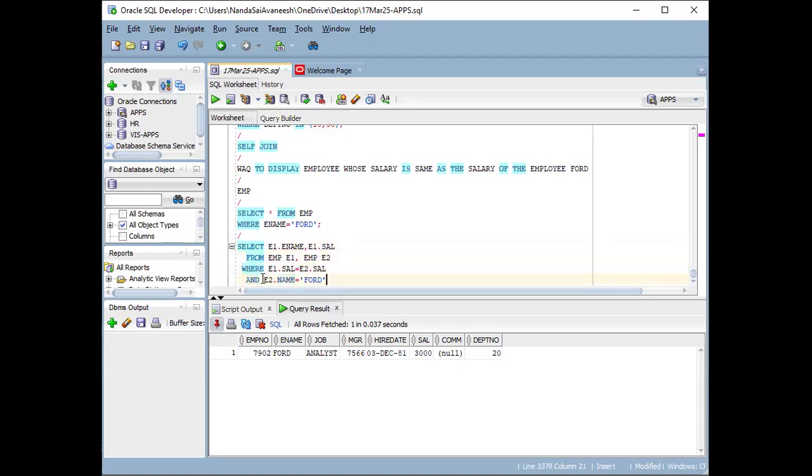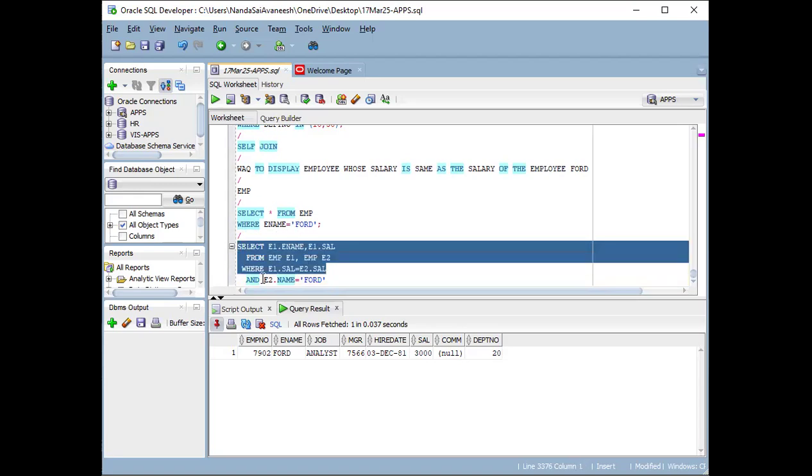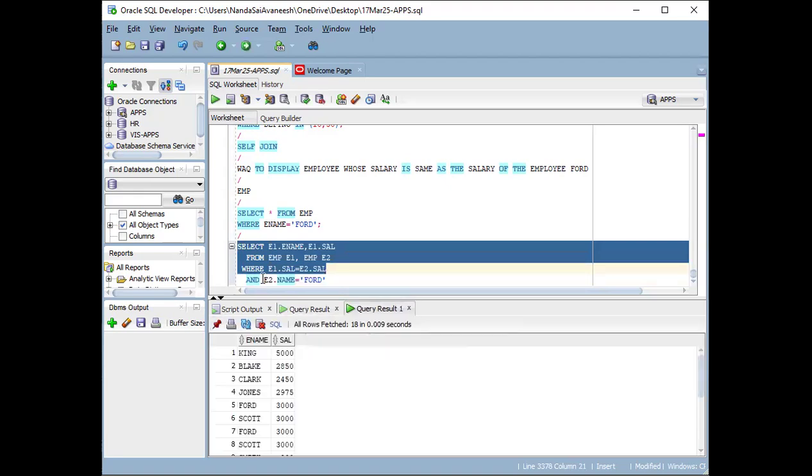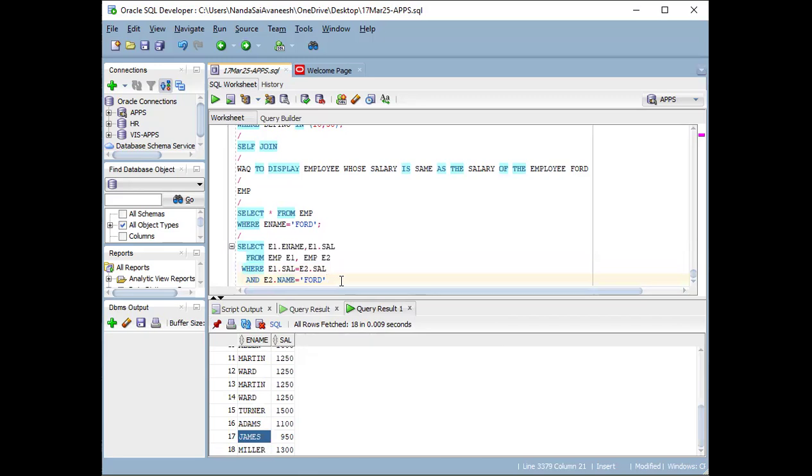That's enough for me. So if you execute up to here only, what will come? Wherever the salary is matching, those records only it is getting. But here I am getting all the records. But I want only who is having the same salary as Ford. Then E2.name is equal to Ford.